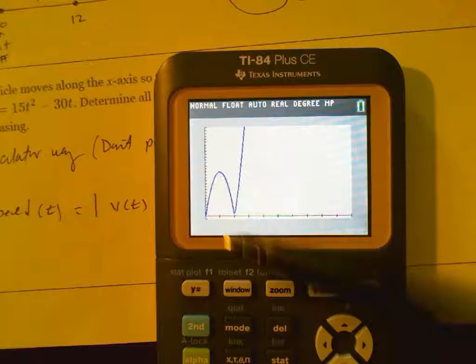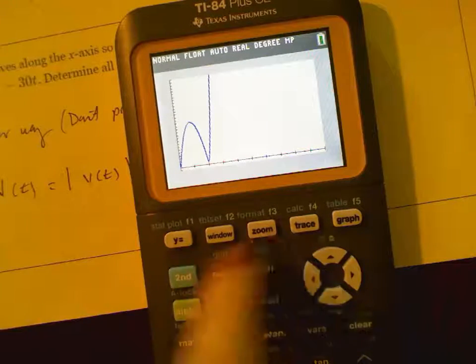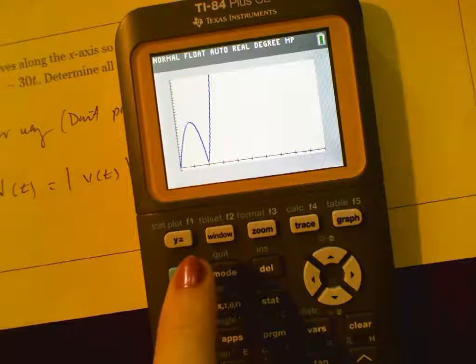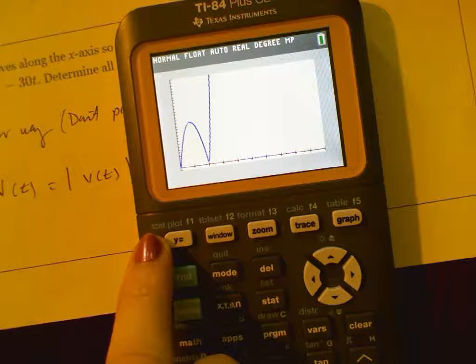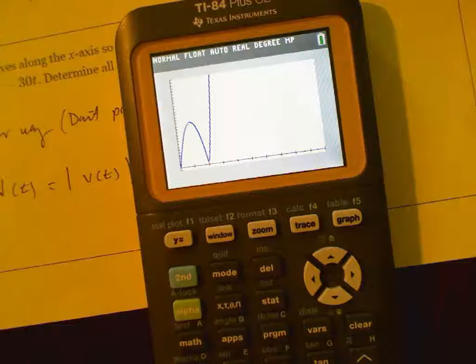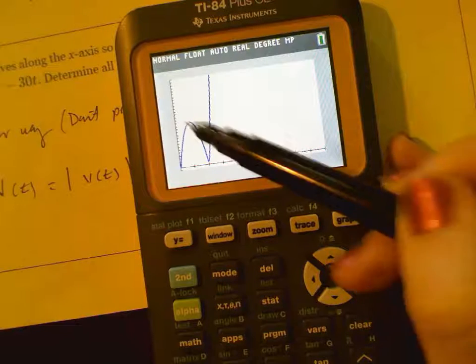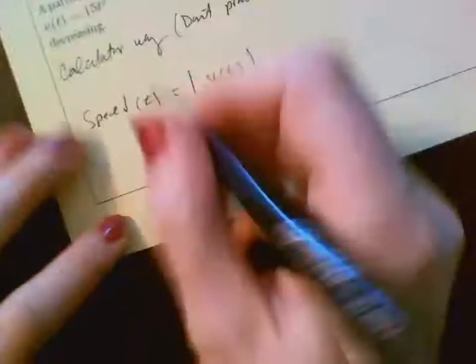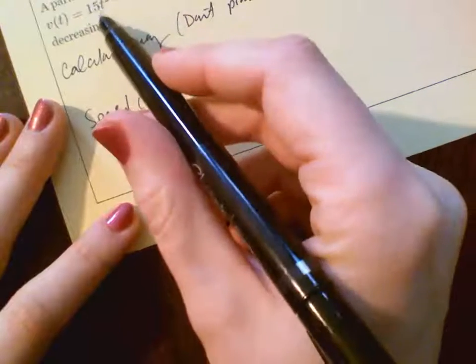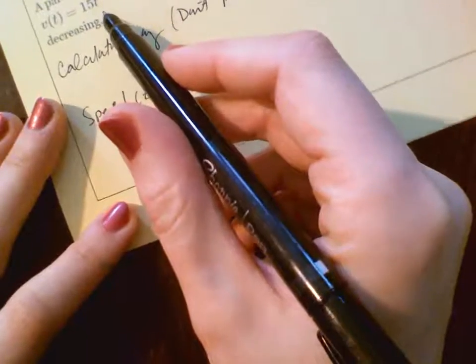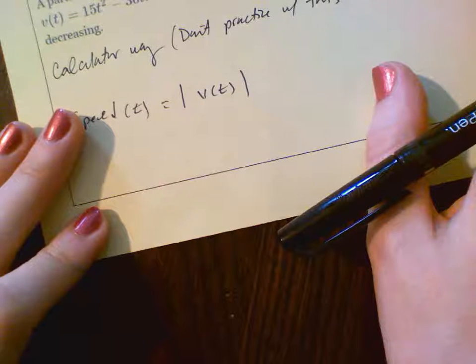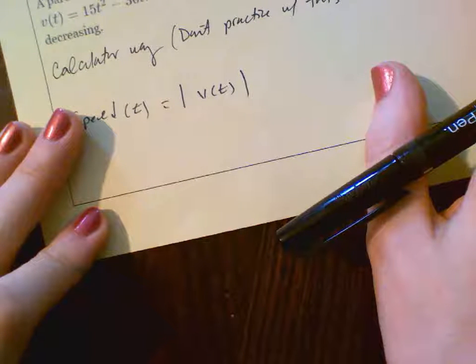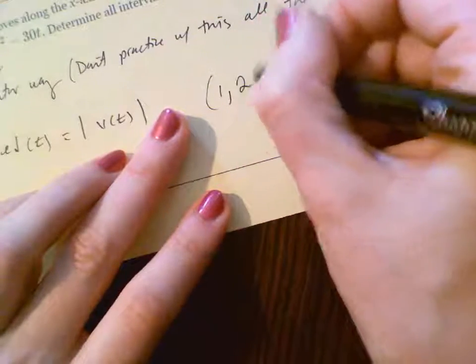So that looks like 1. Let me make sure that 1 is a 0. It looks like 1 and 2. No, I'm sure that it is. Okay, so this is like from 1 to 2. Yeah, we're good. I could verify it algebraically. Actually, maybe I should. No, never mind. I'm sorry. Yeah, we're good. Okay, so from 1 to 2.